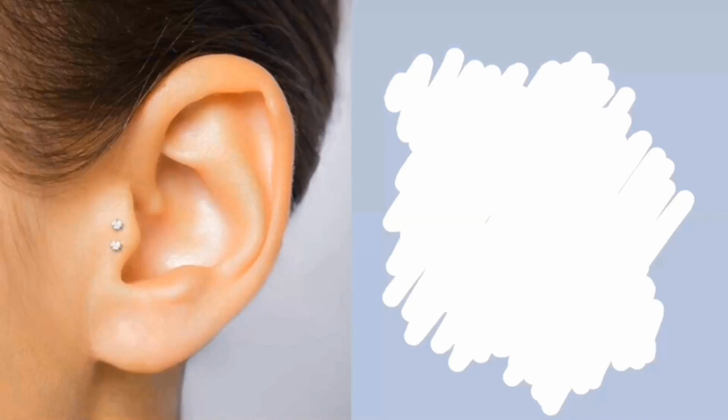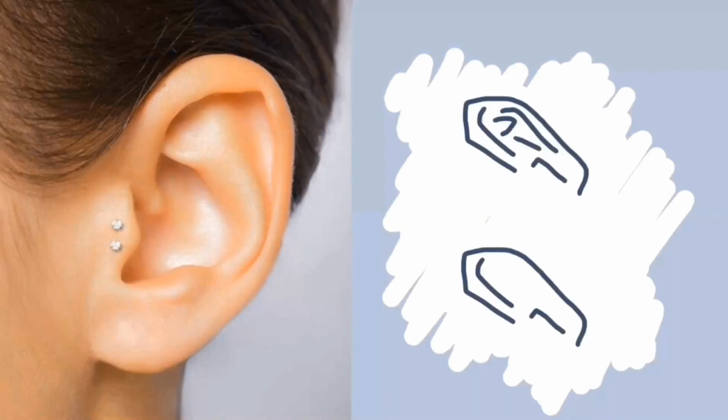Alright, so the next thing to understand about the makeup of the ear is the rest of the ear, the inside of the ear. Notice that the inside of the ear is never flat, it's never completely flat. It's got a fold that resembles a Y. I'm gonna show you how to draw it later, but notice that it's never flat.